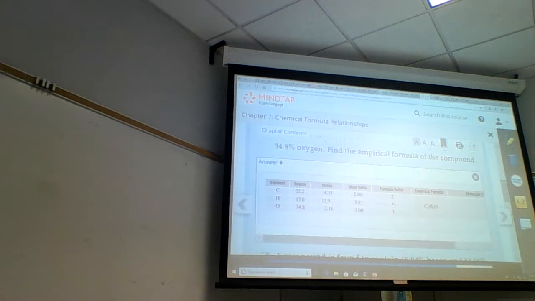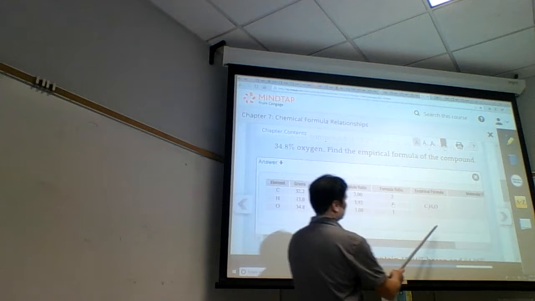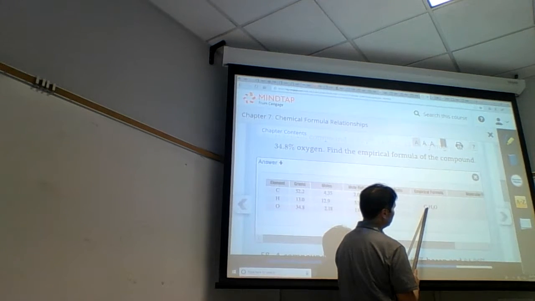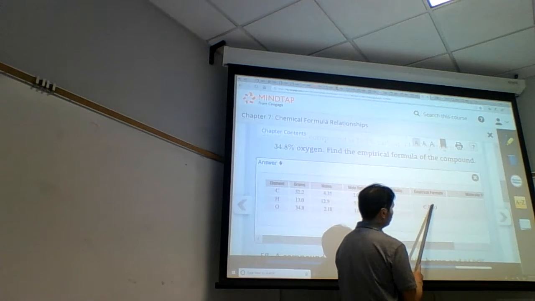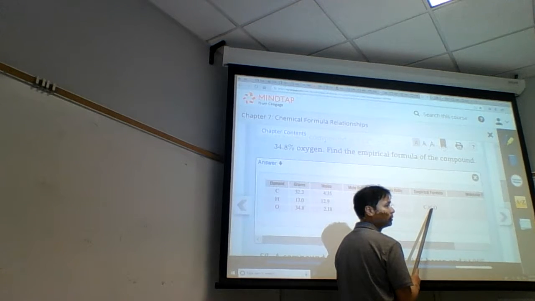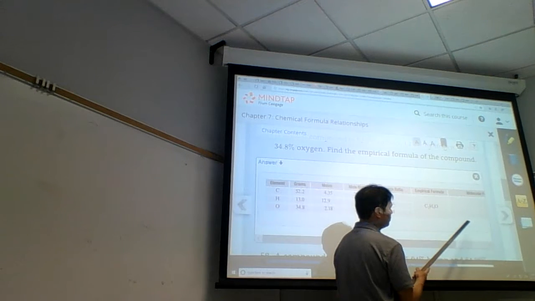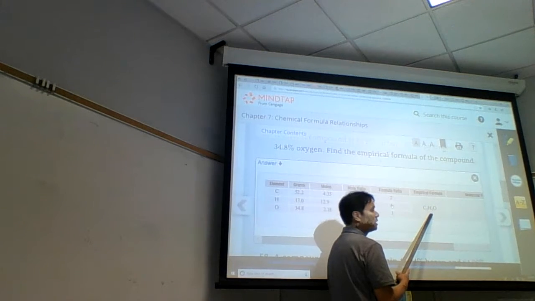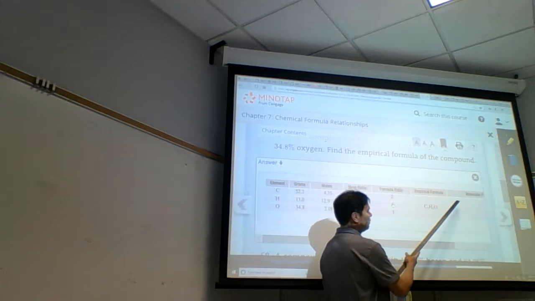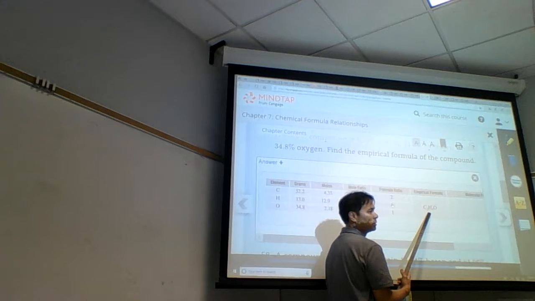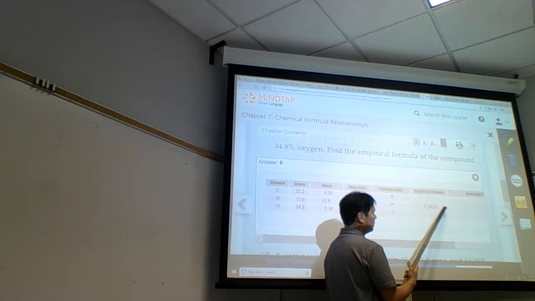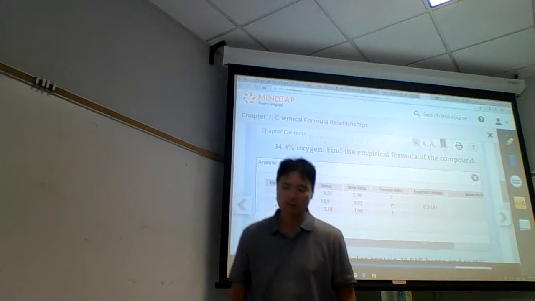To get the molecular formula, you need to know how much a molecule weighs. What we know is how much this weighs. 2 carbons would be 24, 6 hydrogens about 6, so this is 30, plus 16. This is about 46 u per molecule. And so if we weigh an individual molecule and it comes out to 46 u, then this is it. But if it comes out as a multiple of 46, say 92, then you double, or 3, triple, etc. So we need to know what the molecular mass is.